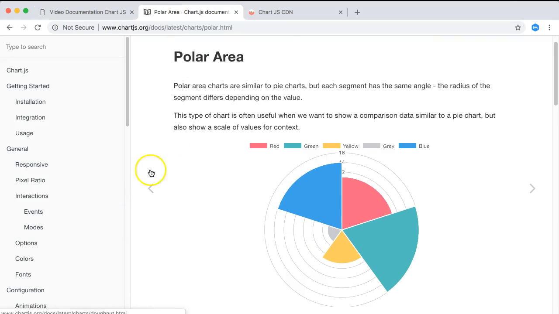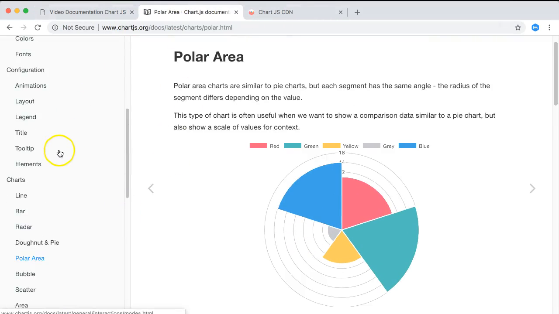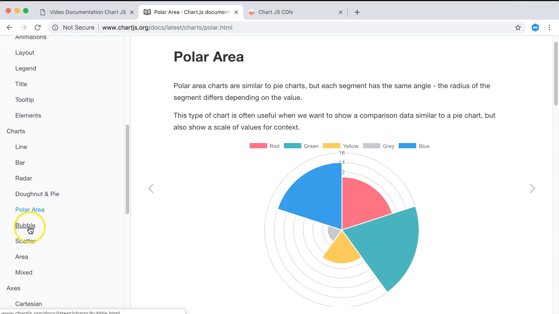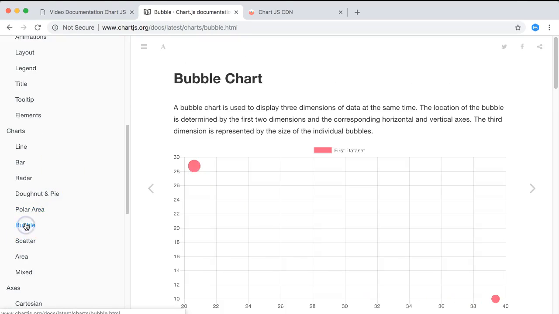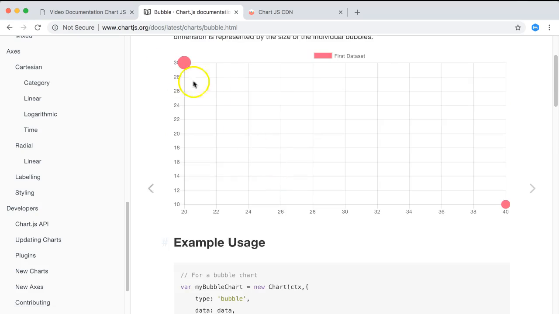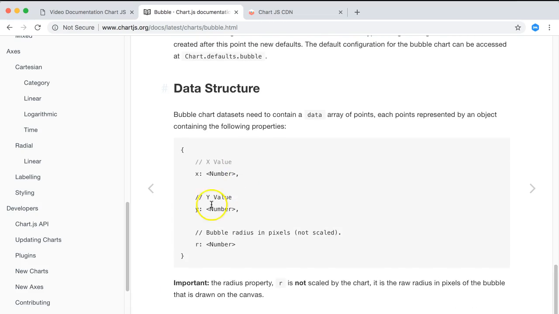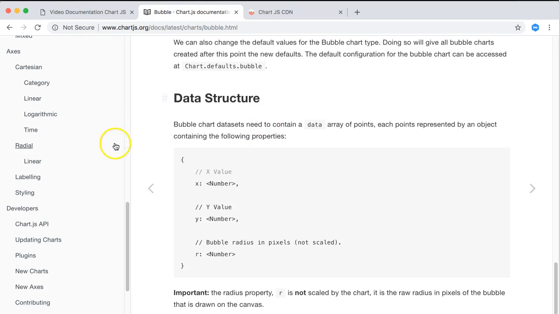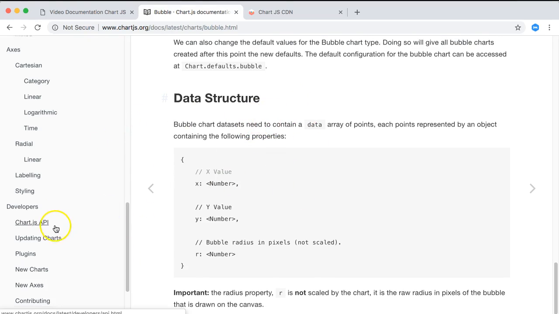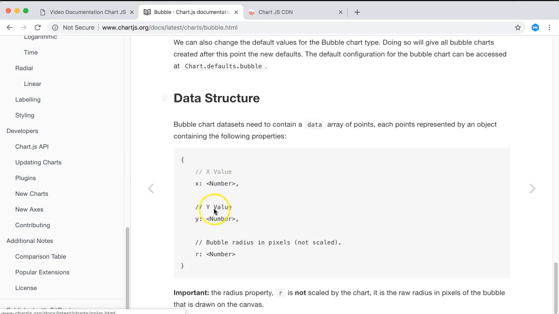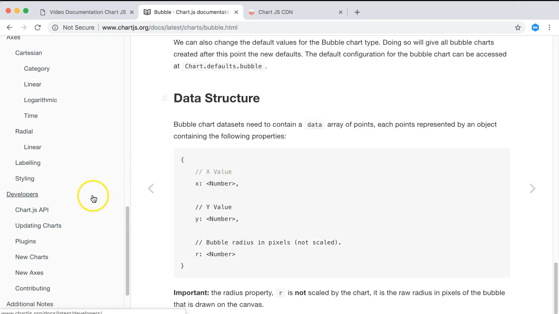Alright, so we've got this. Finally, the last part what we have to focus on. Let's see what's our other nice chart. Bubble chart, scatter chart have a different setup. Because let's look at this here. You can see here while we have the data, but the data points are in this structure. So probably making a new video related to this is more suitable. But that's basically it. Next video I'll show you about how you can do this scatter and, what do you call this, the scatter and bubble chart to make something fancy.